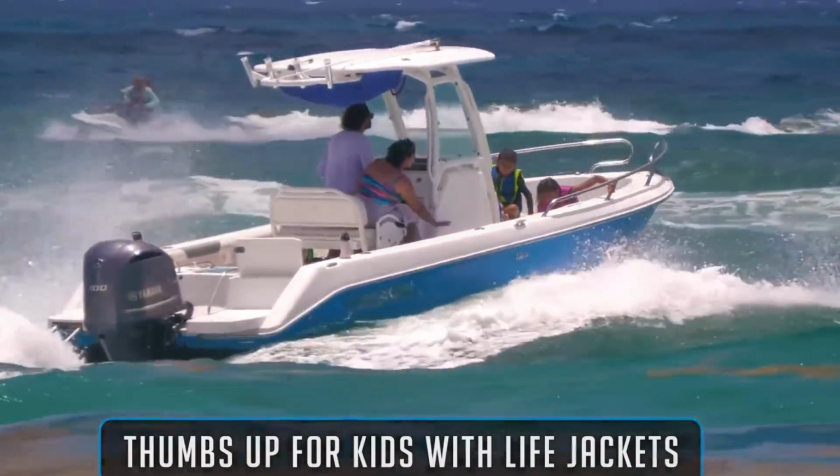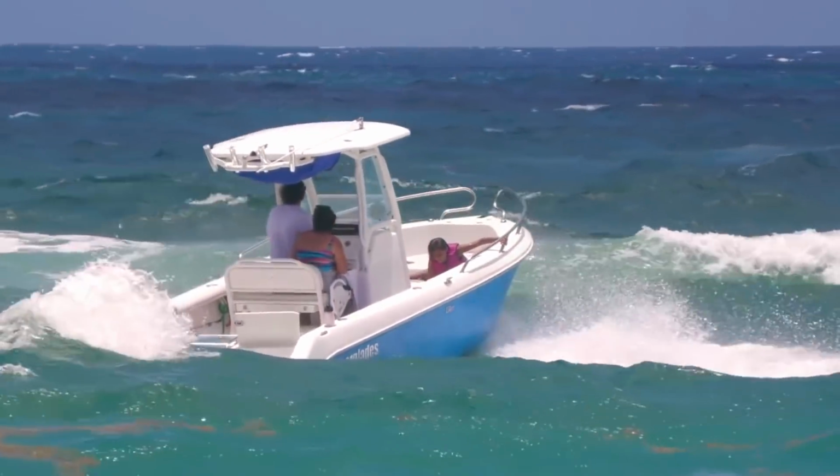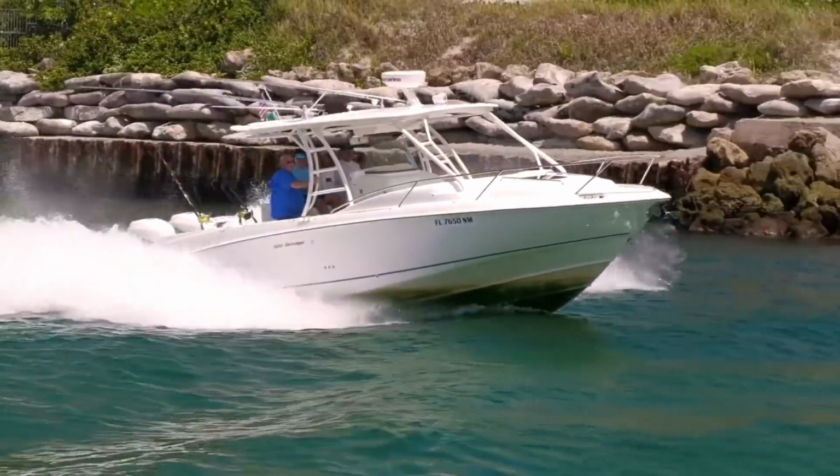Welcome back guys, as we visit BOCA Inlet today for our 5-round competition to see who can be victorious, the boats or BOCA Inlet. Our first contestant to come in and do battle with BOCA is going to show you what it's like when you come rolling through BOCA coming out hot.